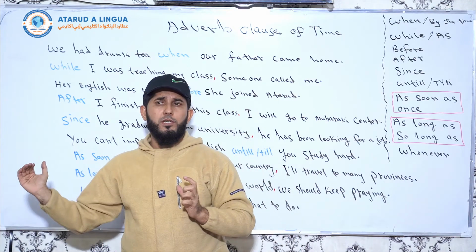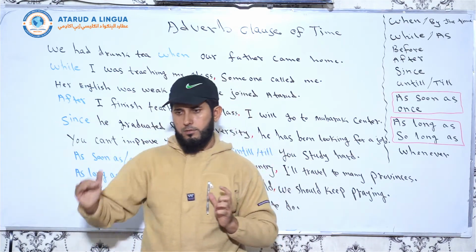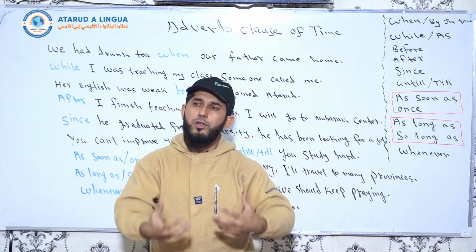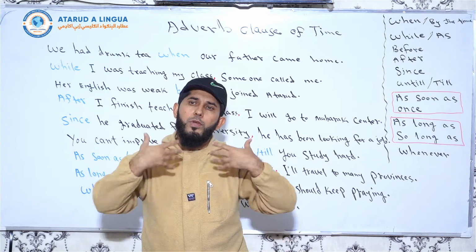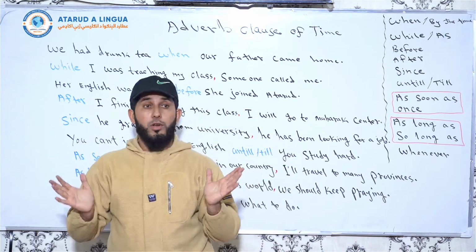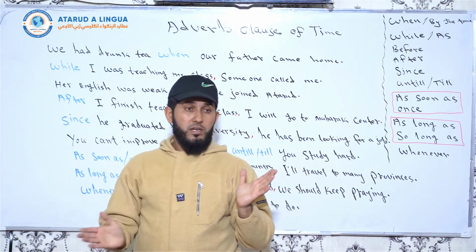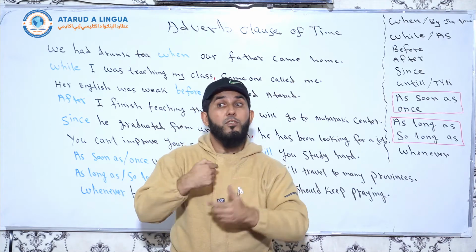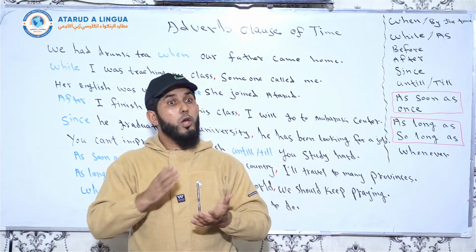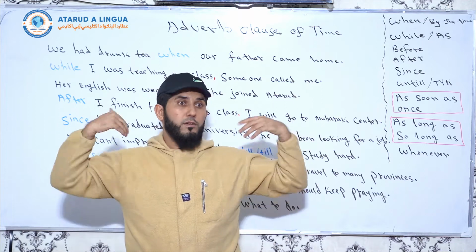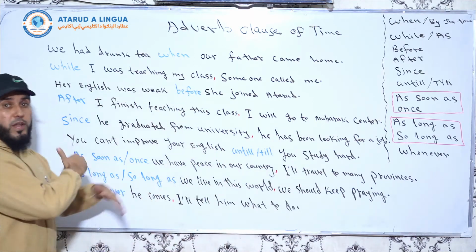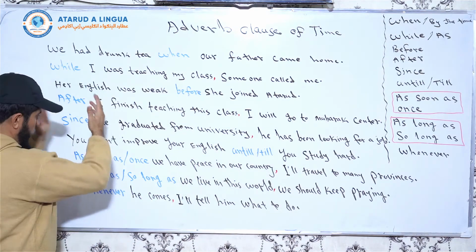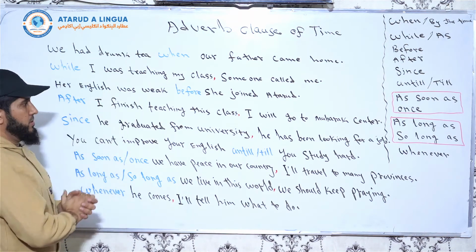No future tense in adverb clause. We can never use a future tense in an adverb clause of time. We can use it in other types of adverb clauses. So I'm saying this about adverb clause of time: no future tense in adverb clause of time. And it will be explained further after I start explaining these examples.